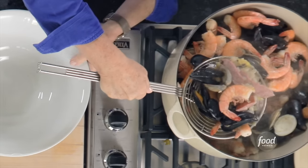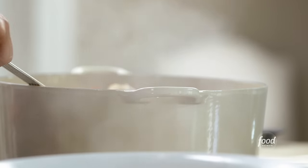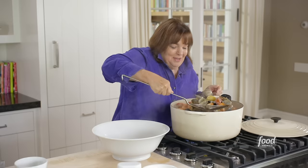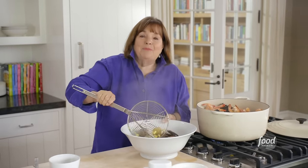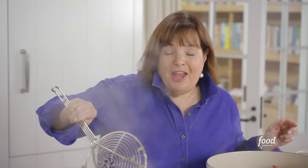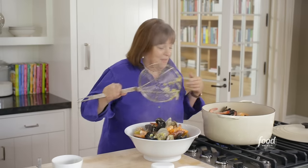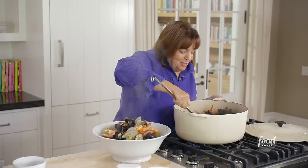Look how fabulous this is — it's got kielbasa and clams and mussels and shrimp. I've made this so many times, and usually I make it for kind of fancy things when people expect it to be really fancy. I remember one time Jeffrey had investment banker friends coming — I knew they were going to show up in jackets and ties for dinner. So I made a big clam bake. Everybody had to take off their jackets, and I gave them all chef's aprons to put on. They rolled up their sleeves, and they had the most fun. At first they were a little horrified that they had to eat with their hands, but then they really got into it. It was so much fun.